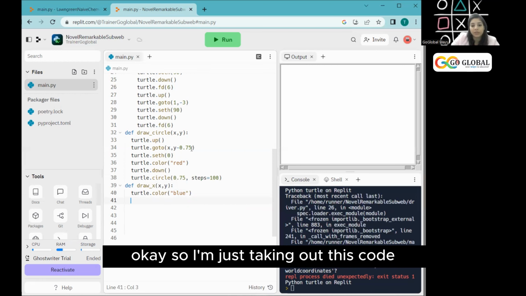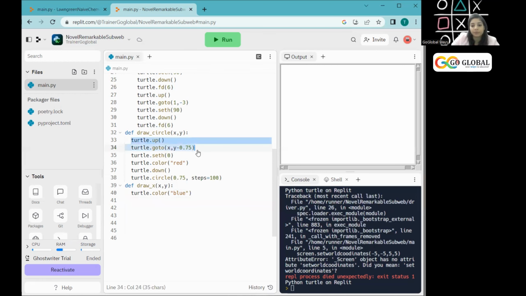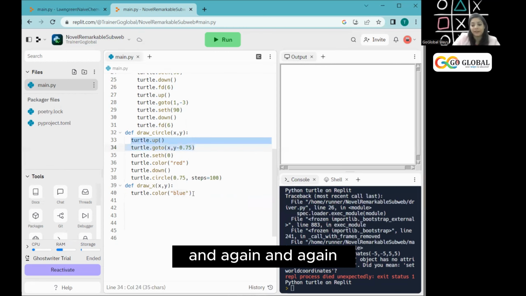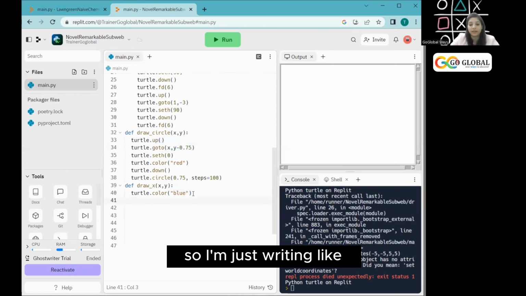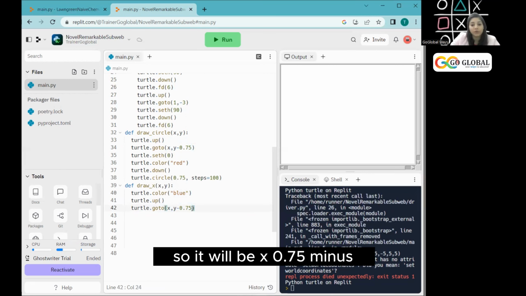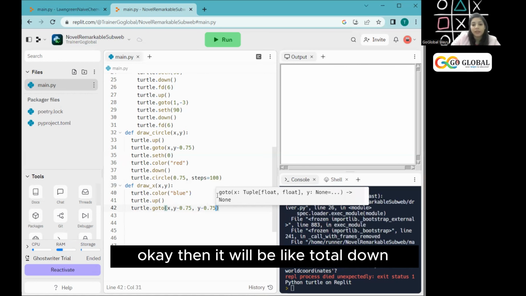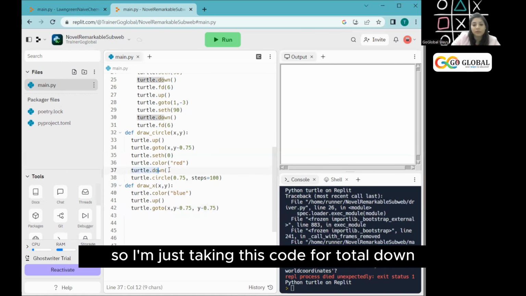Okay, so I'm just taking out this code for that. I don't want to write it again and again. So it will be x minus 0.75, then I will take the same for y minus 0.75. Okay, then it will be like turtle down. So I'm just taking this code for turtle down.